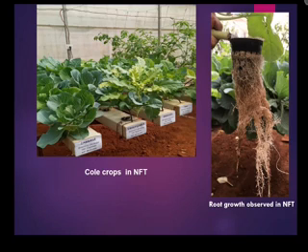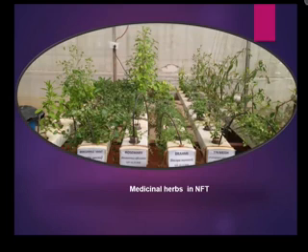See, extensive root growth will happen, and finally it will lead to clogging also because of the spreading of the roots inside the system. So we have come out with a solution for such problems also by adopting some other techniques. Okay, so different medicinal herbs like rosemary, brahmi, kalmegh, Burma mint, everything can be raised through a hydroponic setup.